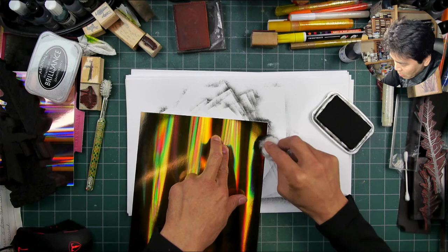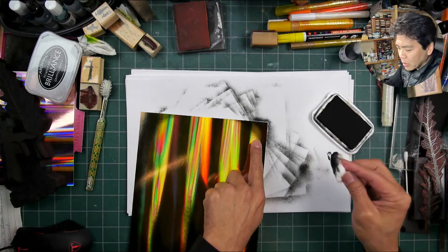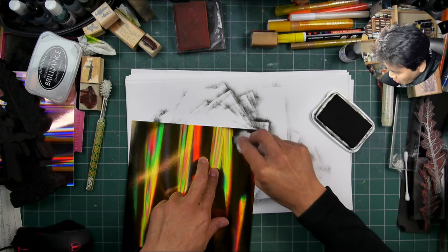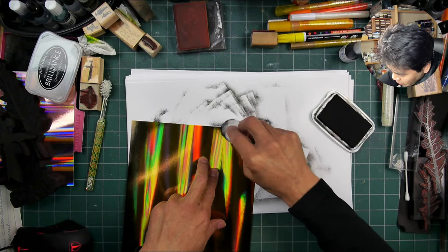I'm trying to get a little bit more of a buildup, so again, when you get a decent amount of buildup of that ink like that, and trying to build up more, it's very, very possible to remove ink again.